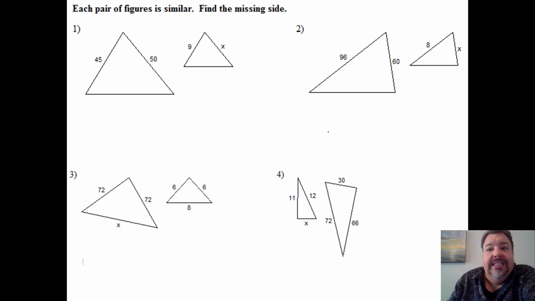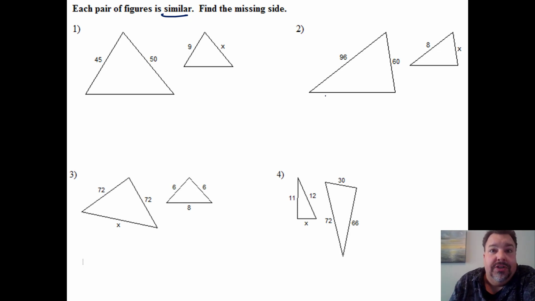And the last thing I want to do is some geometry problems. Same thing. Now these are similar. When we have similar figures, it just means that they're enlarged or reduced at the same scale. It's like you're taking a photocopy of it, or enlarging it or shrinking it. These are going to be proportional, so all the sides are going to be in proportion.